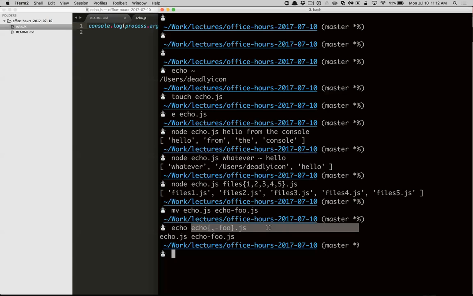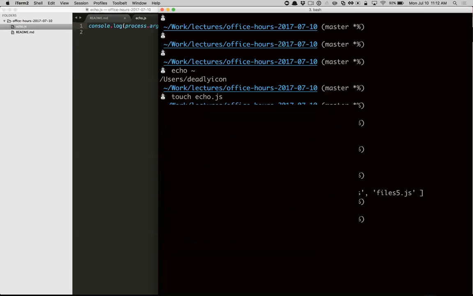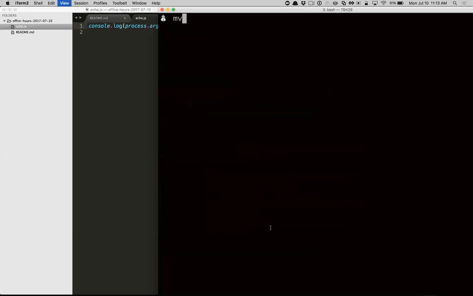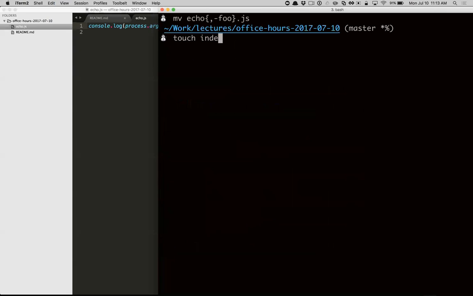Sometimes, and this is super tricky, and you don't necessarily need to do this, I'll just do this as shorthand because I don't want to type out echo.js space echo-foo.js, right? It's not an important optimization for you to be aware of, but that's what I use expansion for. Also, sometimes let's say I wanted to make 3 files all named the same thing but with a different extension. So let's say I'm making a new website. I'll often say touch index.html, CSS, and JavaScript, right?